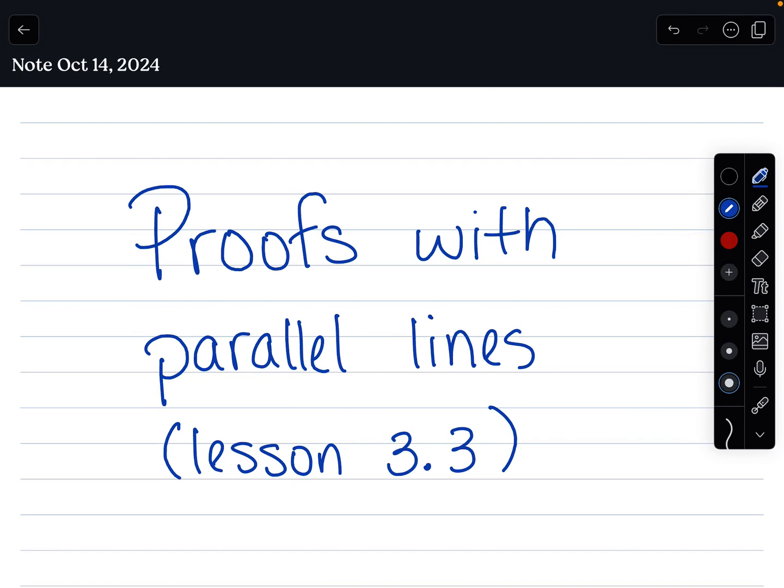All right, today we're going to look at our first section on proofs. We're going to look at how to prove that lines are parallel. Really, the majority of what we're going through today is we're just going to talk about some theorems, and then we'll do some basic proofs, and really, I think we only have one full proof that we're going to do at the very end, okay?